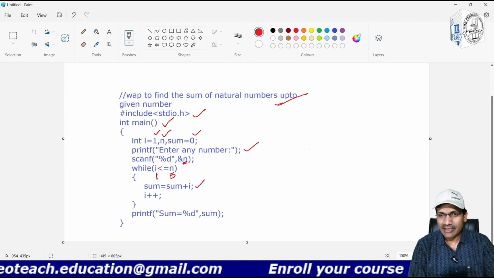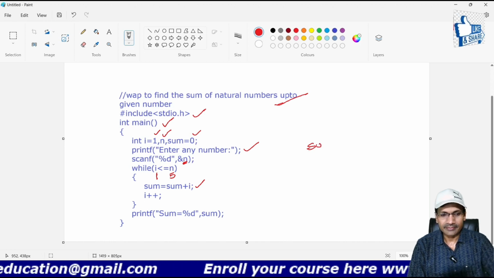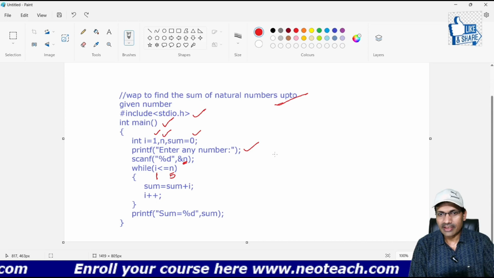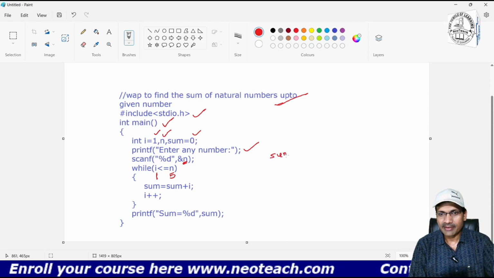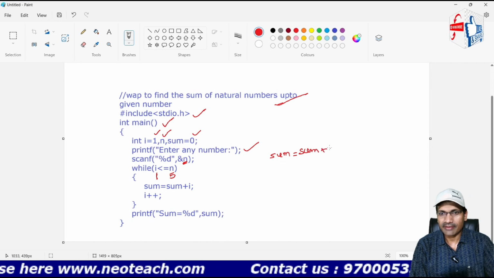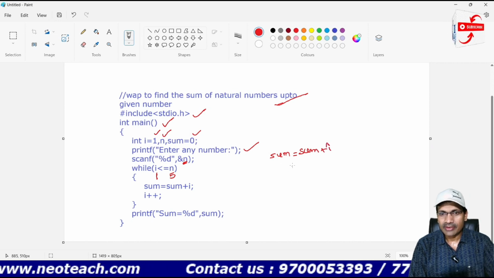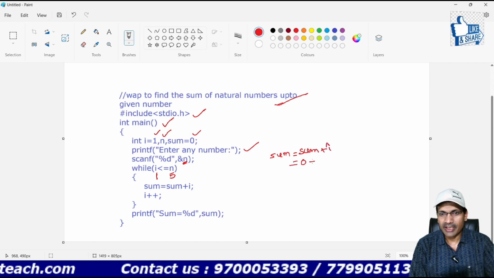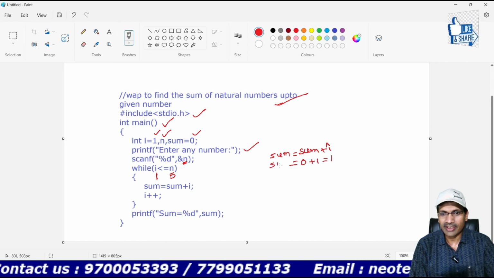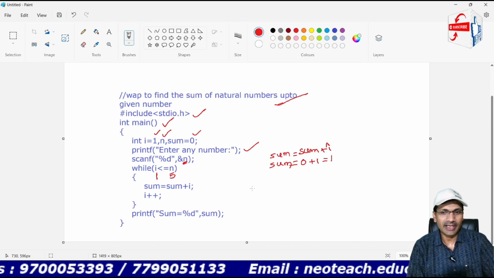What is that? The summation. The first statement is sum equals initial sum plus i value. The initial sum is 0, i value is 1, so totally 1. The 1 value came into summation, right?